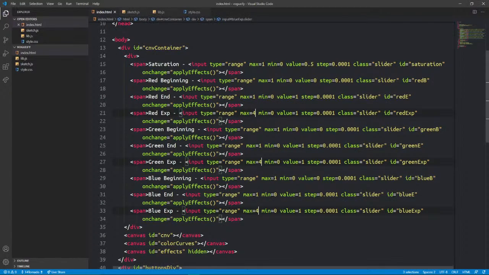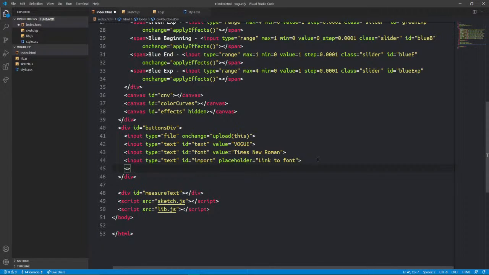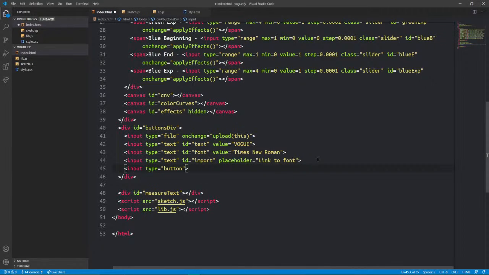So that means I need a new button. So input type equals button and ID, actually the ID doesn't really matter. Then the value, for some reason you set the text inside of a button by setting the value.